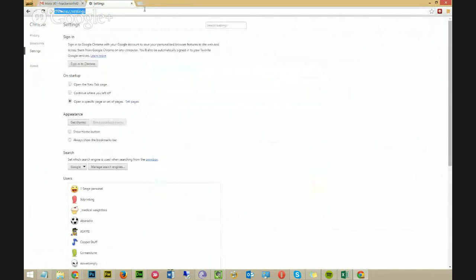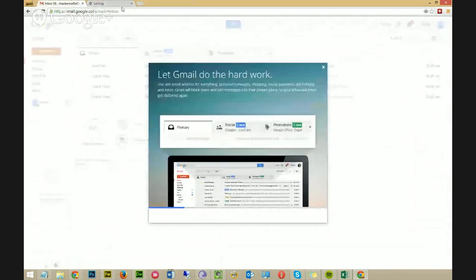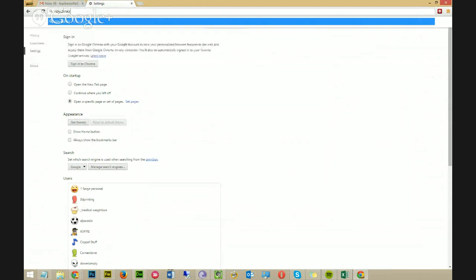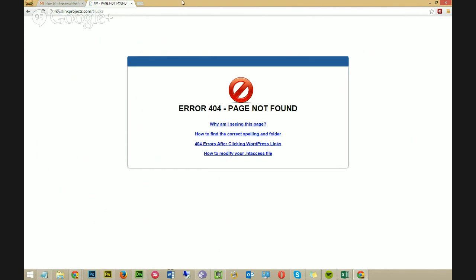We're gonna find our server where we're gonna install our fresh WordPress installation. In this case, it's gonna be Royal Ink Projects.com/trucks. All right. So we don't have that page yet, but we're gonna leave it there.